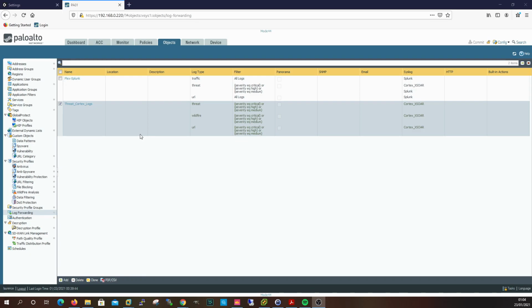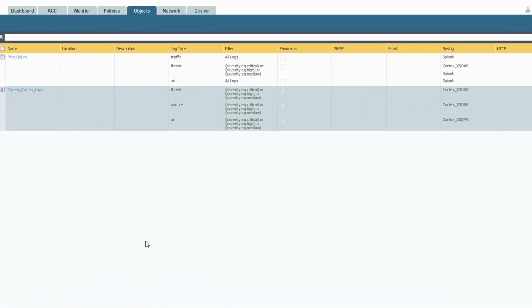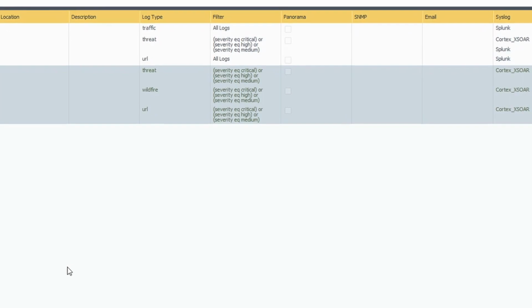You can get as funky as you want to, frankly. Okay, so we're going to approach it from a simple point of view at the minute. So we're going to create the group, we're going to create the tagging, and then we're going to create the playbook and the incident, and see it all the way through to the end. Okay. So objects, log forwarding, because this is where we're going to begin our chain of events.